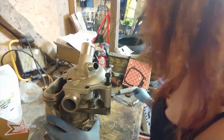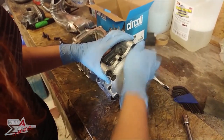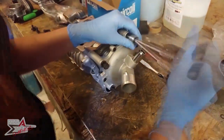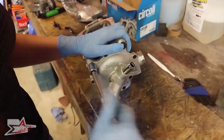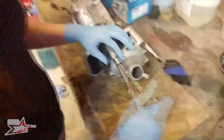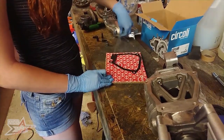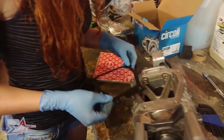So, speak to you in a bit. Okay, so I'm just cutting through plastic to open this, my nice new gasket. Which way did I decide it was going? This way.